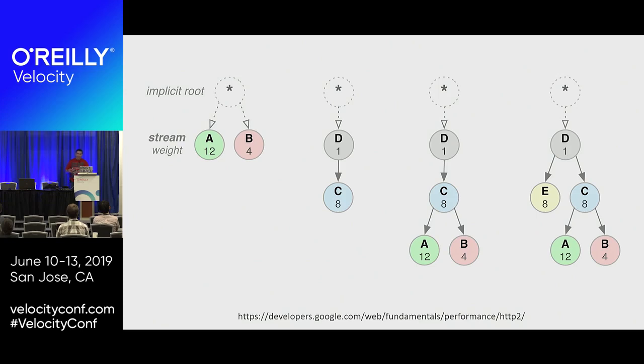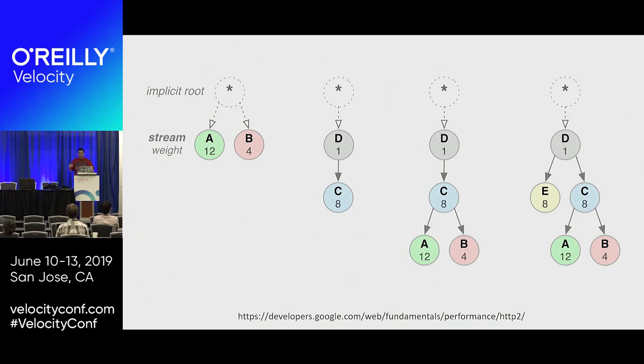So in practice, what that looks like, there's a root that elements are built off of, and then you just sort of add nodes to it. Each node is a stream. And so you can have, like in the first one, A and B, they are weighted by the number that you give them. So 12 and 4, the A stream gets 3 times the bandwidth of the B stream. And it's basically the sum of all of the weights on that level, and then whatever fraction for each one of the nodes at that level is how much bandwidth they get.